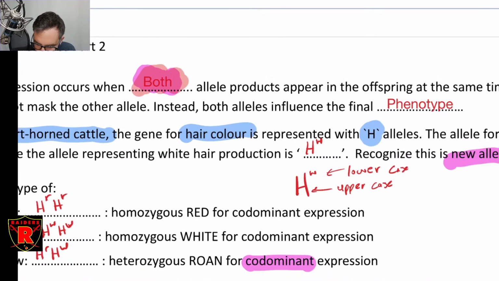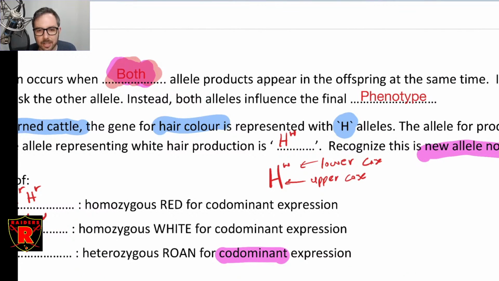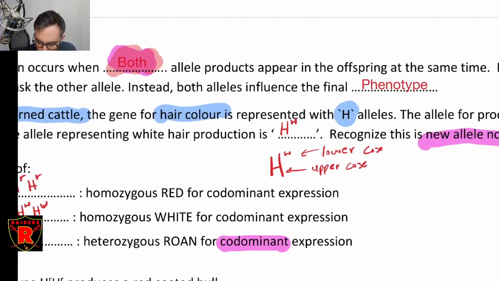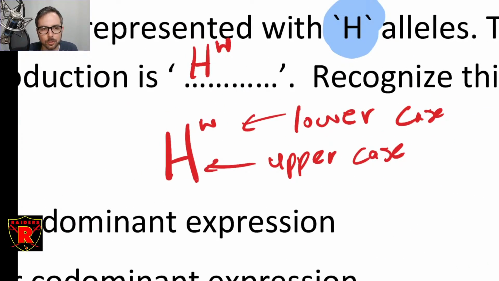So I'm going to give you an example. Now, one thing to mention here is that when you're writing codominance, you still use an uppercase letter for your base letter, but then your superscript is going to be a lowercase letter. You should note that, very annoyingly, in the textbook they don't follow these rules. They don't use a lowercase letter for the superscript, and I believe that is an error in the textbook. They always use uppercase letters for the superscript, whether it's incomplete or codominance, which is very confusing.